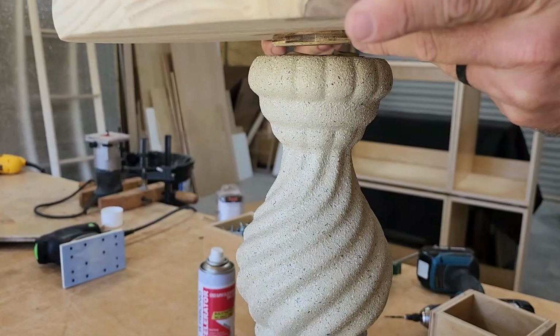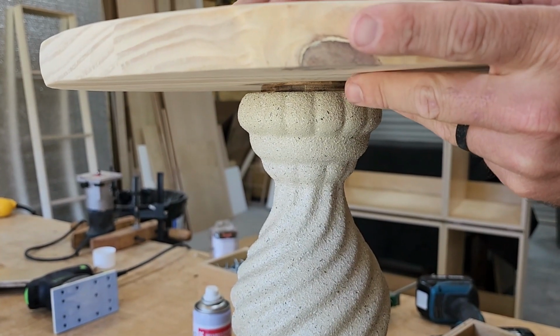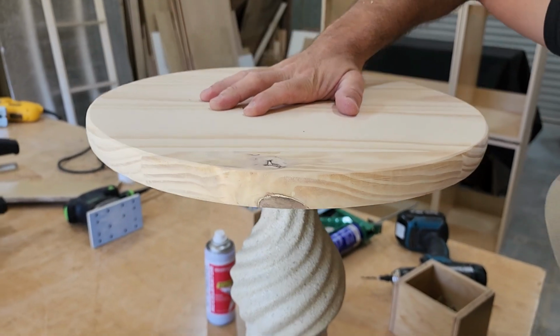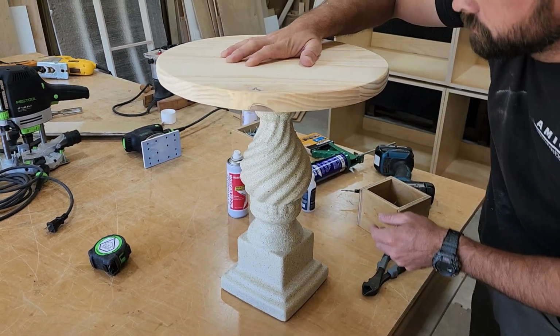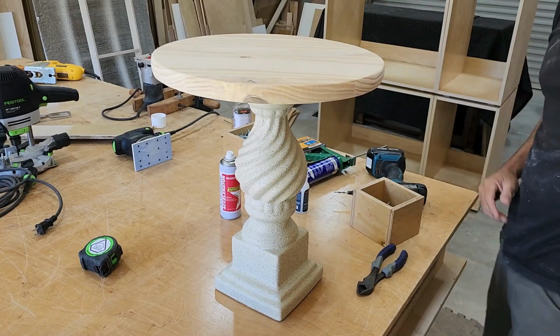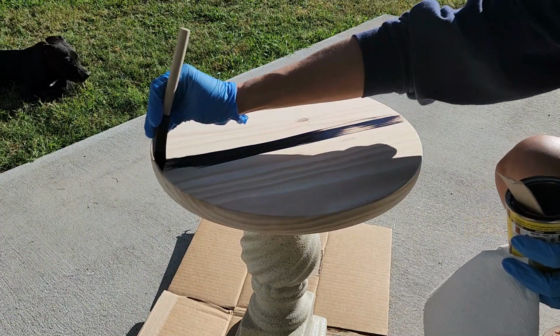When I went to go start staining, I stained the top and everything was fine. And then I flipped it over. Everything was still fine. I started to stain the underside. And when I went to go lift it back up, it did pop off.